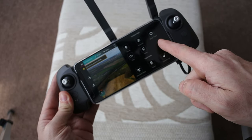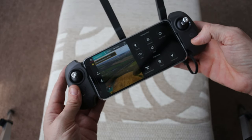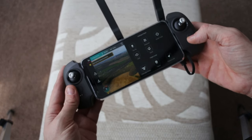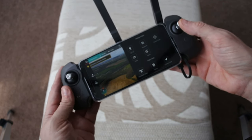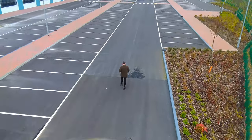Smart track, that's for tapping on yourself or cars and things like that, and it'll follow you around. It works sometimes. I usually have to do it 3 or 4 times before I get a successful track, because sometimes you walk out of the picture and it stops tracking you, or if you go behind something it loses you. Again, same on all these cheaper drones. Yeah, but it does the job, you just have to do it a few times.